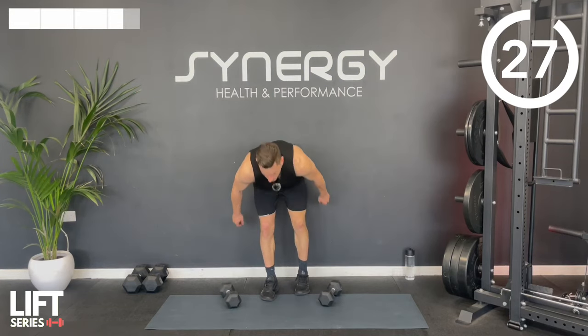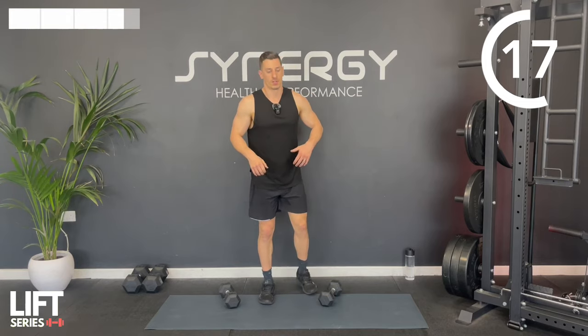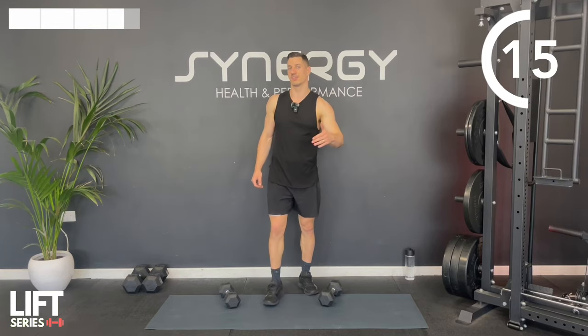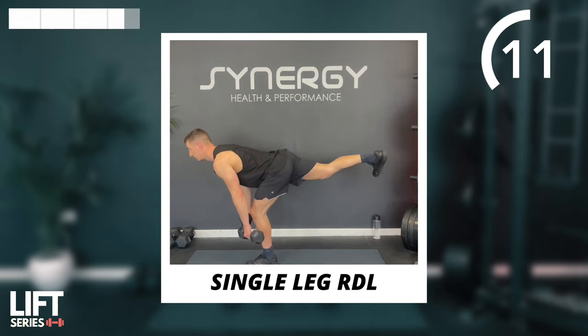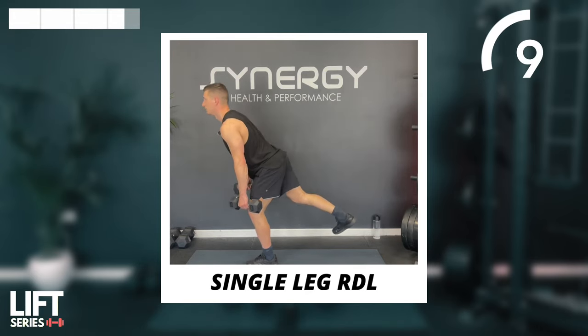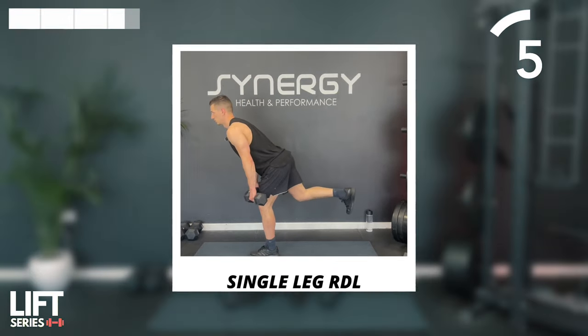Great job. Okay, we got the third and final round and that's workout complete. This workout is actually part of a 30 workout, 6 week dumbbell lift series. I believe this is day 10 of the series. So if you're doing that, well done for getting to the end of week two. And if you're not doing that, check out my playlist and you'll see the whole series in there.